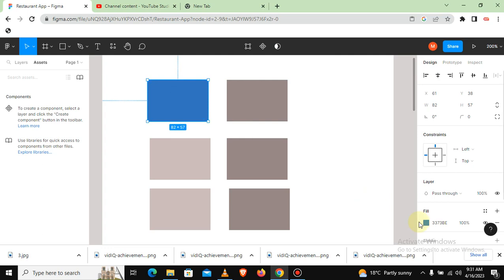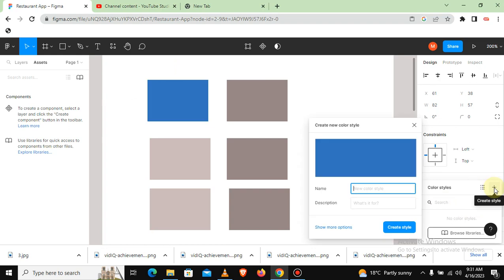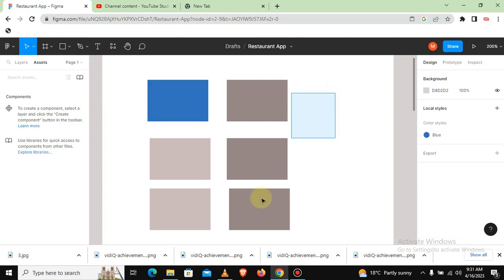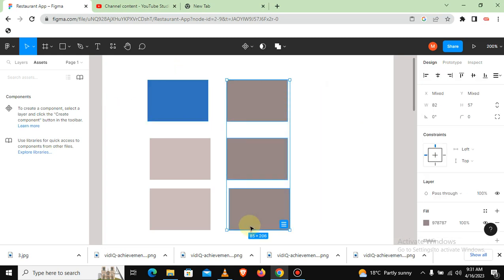Then what we are going to do, instead of clicking here, we are going to click here on style, and then we are not going to search for a style, we are going to create a style. So we are going to click this plus icon. As you can see, this color has been sampled, and then we can give it a style name, and then we create.